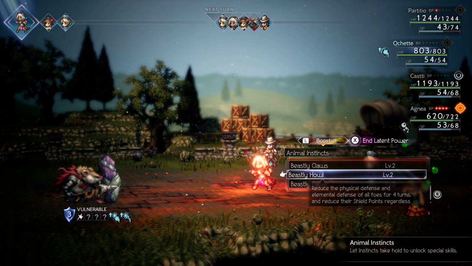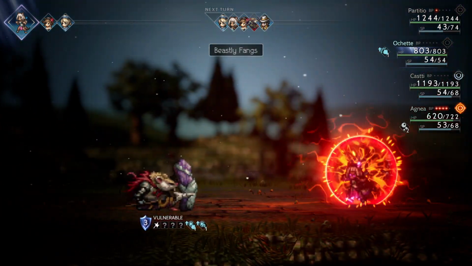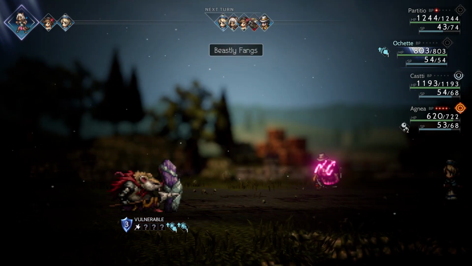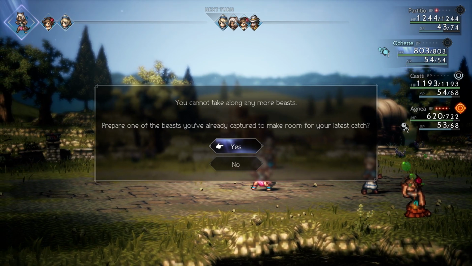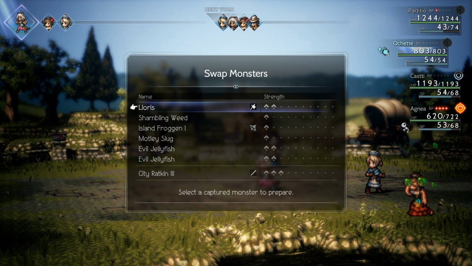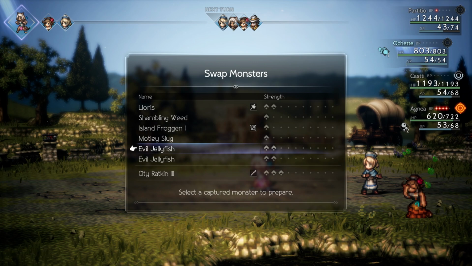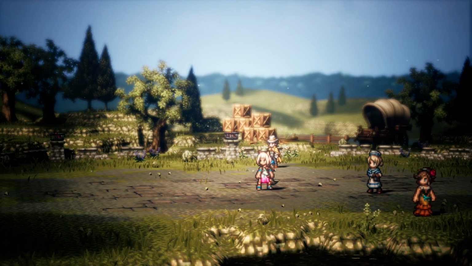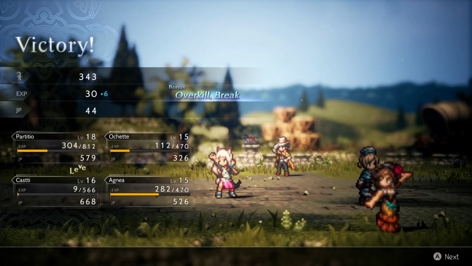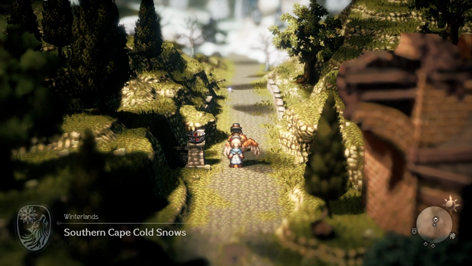All right, what do we get? Unleash a powerful attack. Go! That's my quarry. Nom, nom, nom. Wow, it's resistant. Oh! Ha ha! Let's go! Prepare one of the beasts you have already captured? Yeah. Oh, we can see their stats now. Oh, all right, cool. So I get an island skewer. Prepare. Yeah. Nom, nom, nom. Food. Yeah. And level up for Casty. Nice. All right, so we're on the right track.